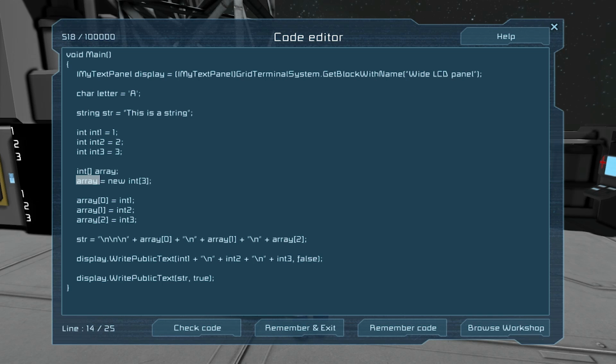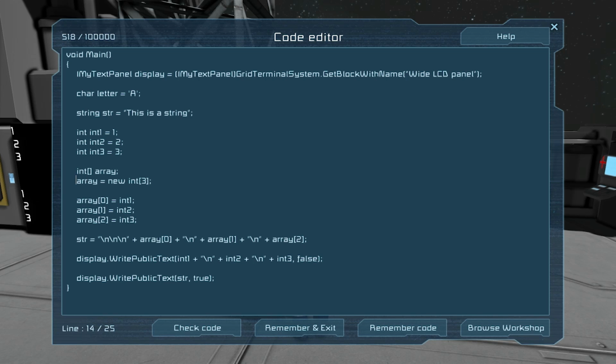Then you assign the array equals new, and this is important, this is actually a C# keyword. You wouldn't want to define any kind of variable as new because it would conflict with the keyword for instantiating a new object. So you declare it as a new integer array with 3 elements and then close it with a semicolon.